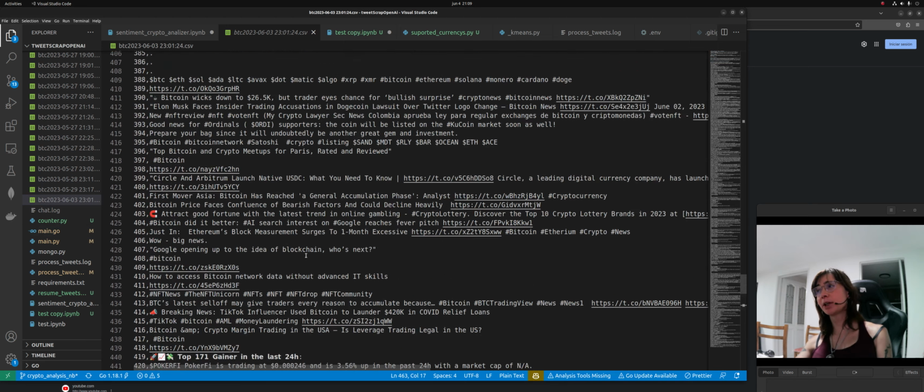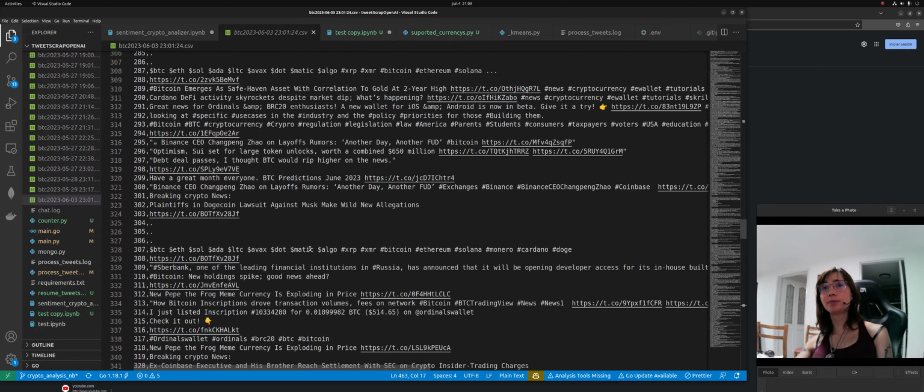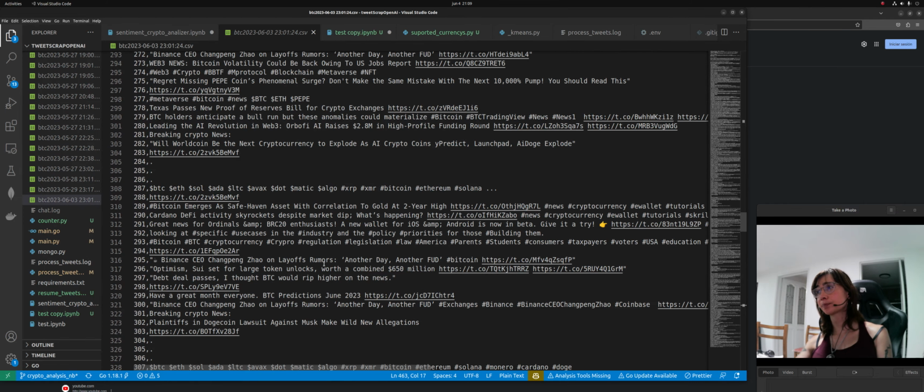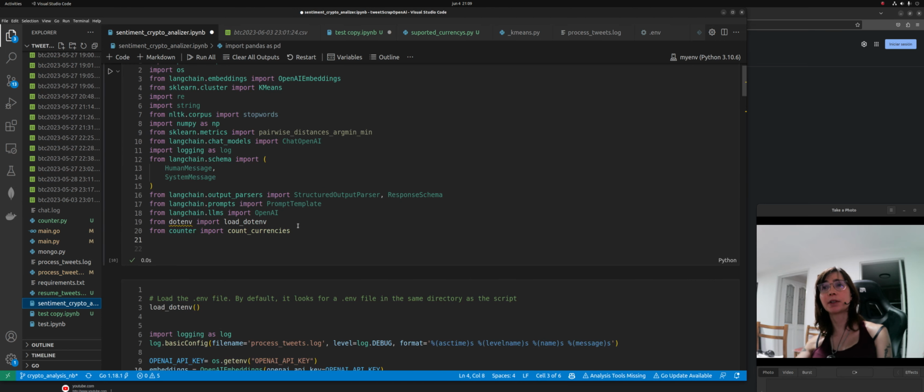Here, well, I fetched a bunch of tweets. You can use the Twitter API for that. And then here is where all the magic happens, the real stuff.